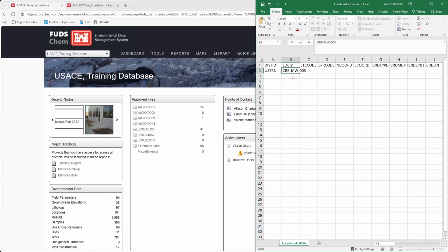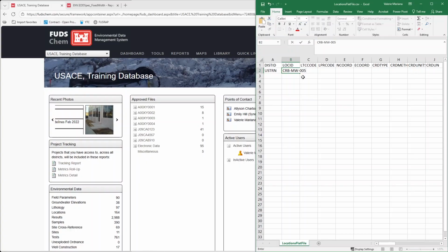Note that a location ID is not the same as a field sample ID. The location is the geographic coordinates where samples are collected. The samples themselves will be assigned their own field sample ID. Depth and sampling date are not part of the location ID. We go over how to enter field samples in our Event Management and Field Data ChemField Entry tutorial playlist, linked in the description.